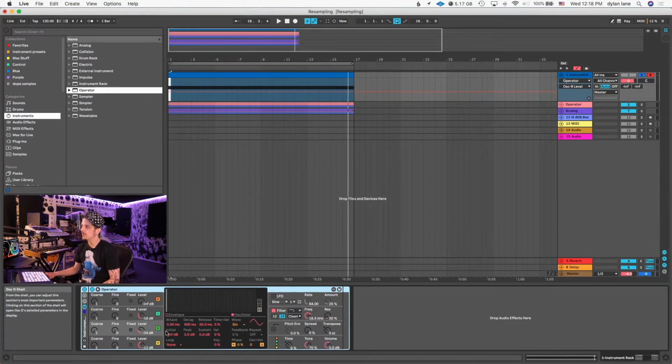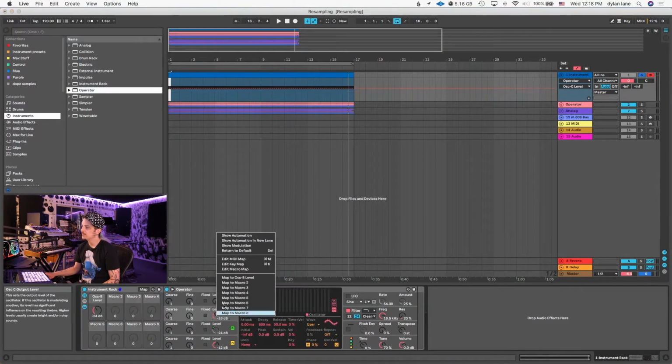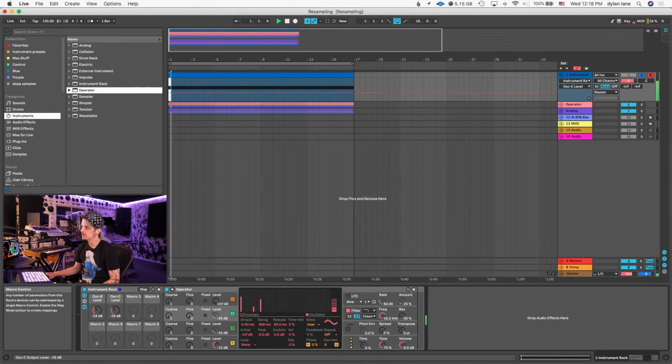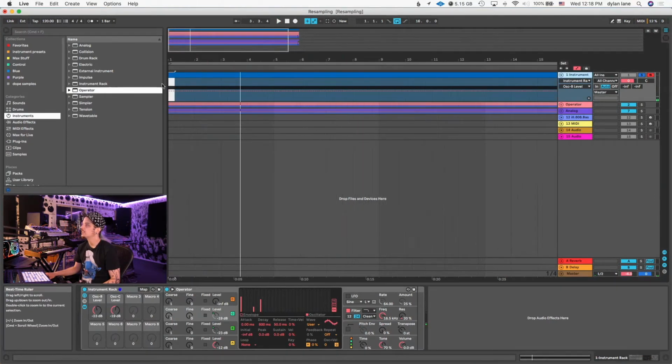So now I'm going to group this, and I want to map these FM sounds to be controlled by some macros. So we're going to add some movement to these. Okay, so now I'm going to go in and draw some automations to give us some movement.